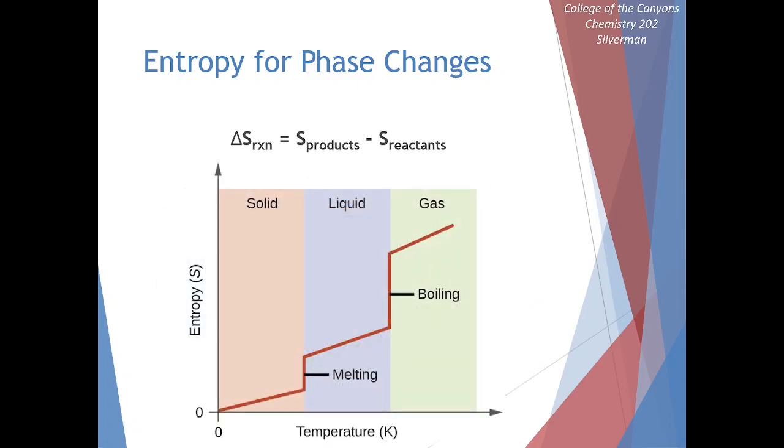Yet another way of visualizing this, we can graph the amount of entropy in our substances. As you increase the temperature, the entropy changes a little bit, right? More energy from our temperature allows us to have more ways of arranging that energy, allows us to have, well, more entropy. Our phase change doesn't change the temperature, but it does drastically increase the amount of entropy present. So melting increases that entropy. As you warm up this liquid, the entropy increases gradually until we undergo another phase change where the entropy increases drastically. And so on and so forth.